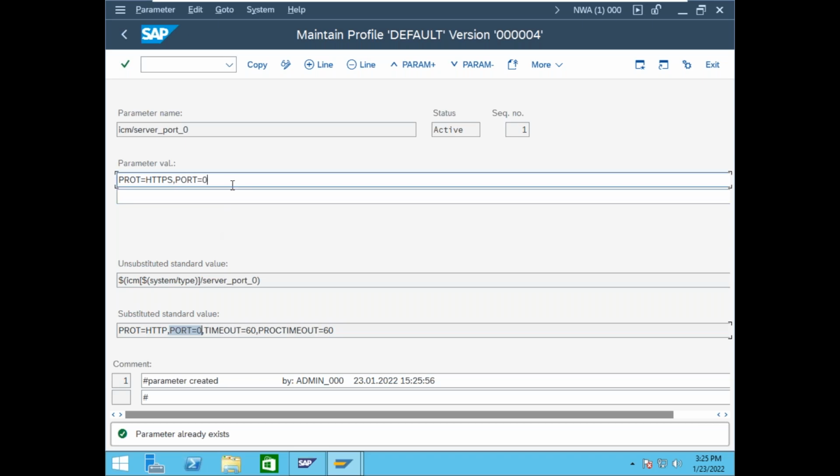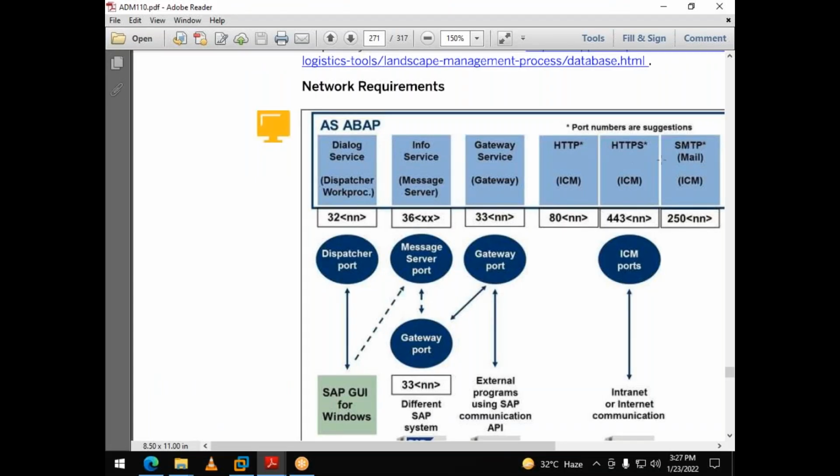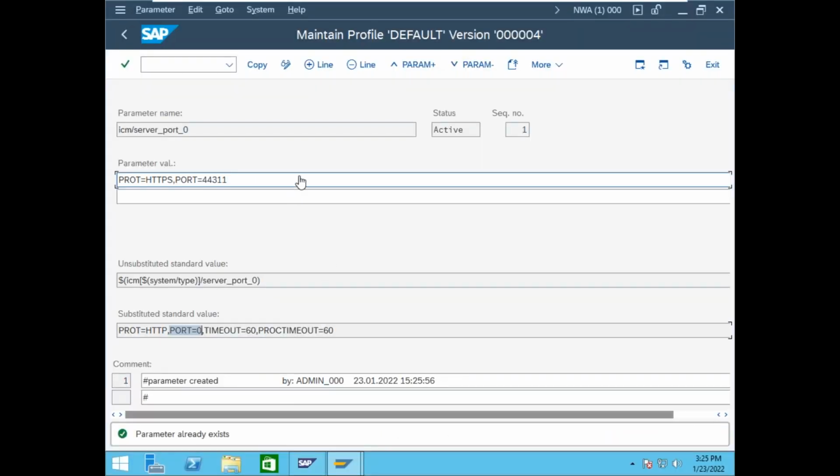Control C here. Now I am changing it to HTTPS. HTTPS port number is 44311. That's why I told you the parameter names and port numbers are compulsorily important.